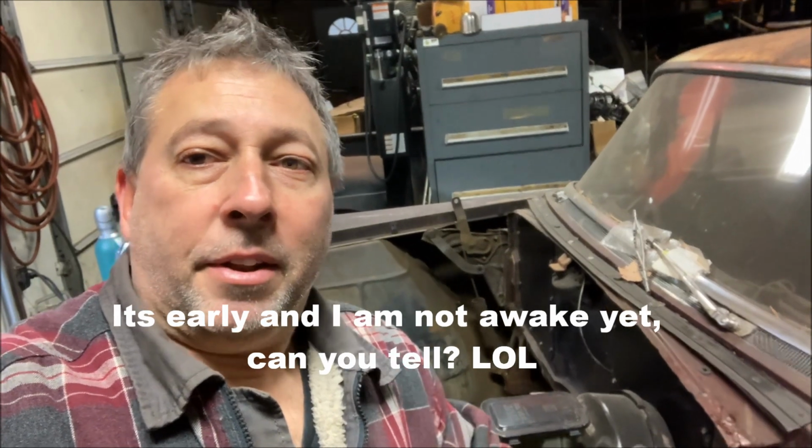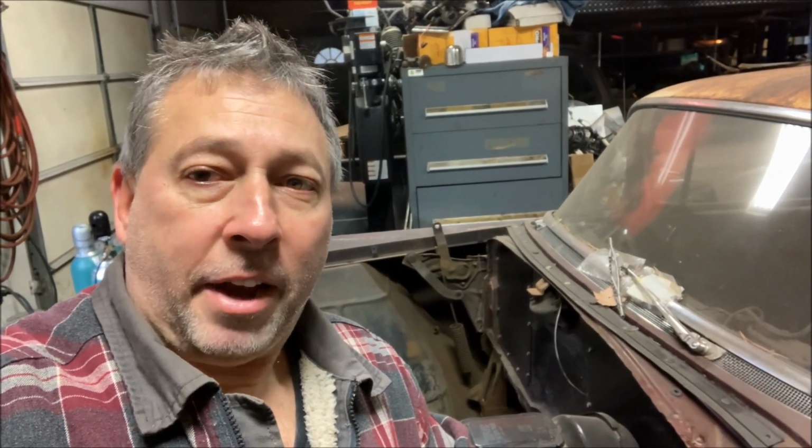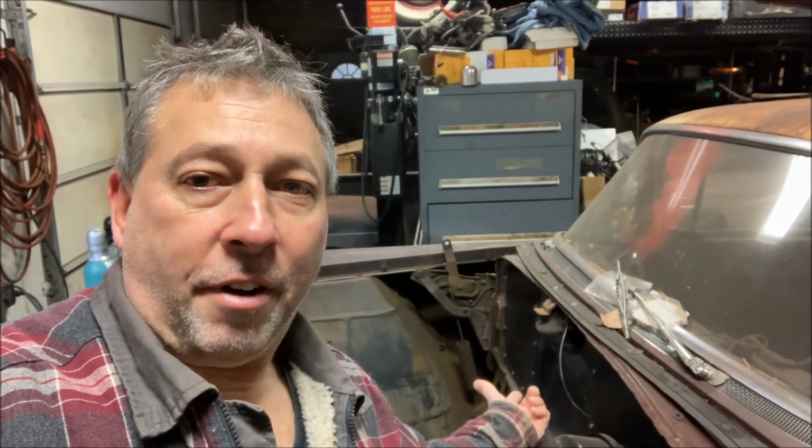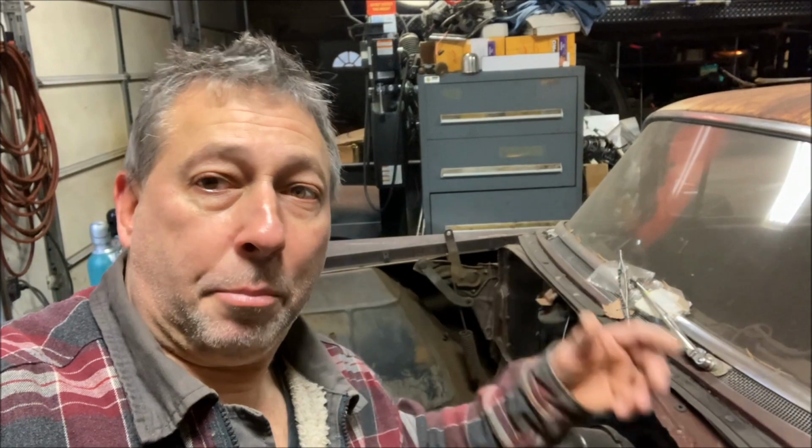Today I've got something more in line for 55 Buick owners, but also 56 and also GM owners of this era. Is it possible to keep your factory heater but run a clean firewall like that and lose the big air plenum and the blower motor? Well, that's what I'm going to try to do today.